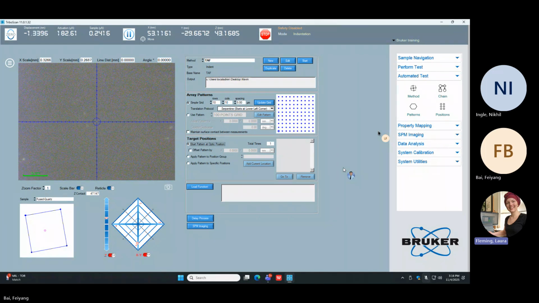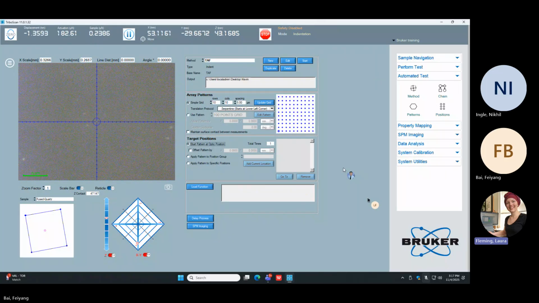So sometimes what users will do is they will set up their system, and I've seen it run for 2 days straight, where they just have methods all chained together back to back, right? So they're doing indents on the fused quartz, then they go and do scratches on their sample, then they go and do a dynamic measurement on a third sample. But all those are individual methods that you have to chain together. And when you do that, optic position no longer makes sense, right? If you think about doing the first method, when that method finishes, that tip is going to be over the sample surface. The optical position doesn't make sense. So in that case, we actually have to tie it to specific stage positionings. So that is our last one.